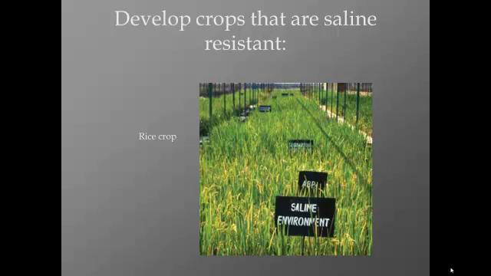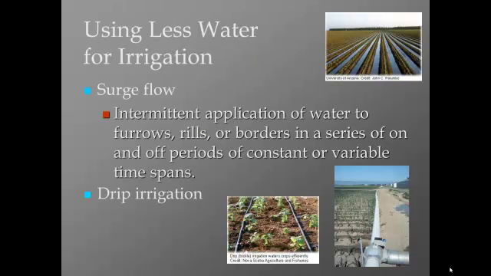Crop scientists have developed some crops that are resistant to salt accumulation. Perhaps a more promising approach is to find ways to reduce water use in irrigation. This would, of course, save water, but also slow the salinization process. One way is known as surge flow, in which water is only periodically introduced into the fields, much like you do with your houseplants, water only as necessary.